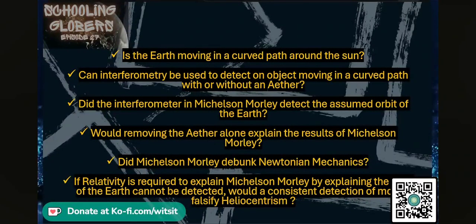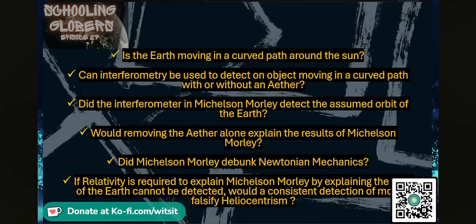It's wild. So, did the interferometer in Michelson-Morley detect the assumed orbit of the Earth? The answer is no, from all sides. Now, Jesse wanted to throw in there, oh, but it shouldn't have. Well, we'll see about that, won't we? Okay. Why should it have? Well, I'll happily get to that point if we can actually get through the questions, which I thought would take maybe 5 minutes, and then we would be pulling up the actual papers and the test. But no. You guys have to stay away from logical conclusions and intellectual honesty.